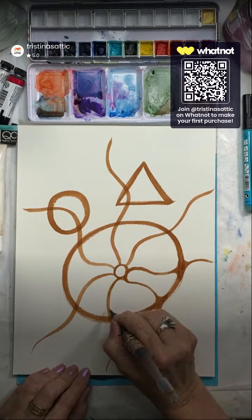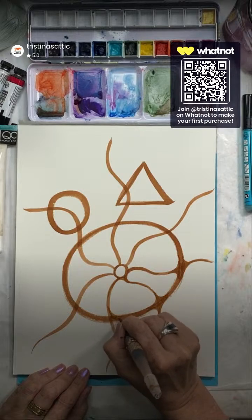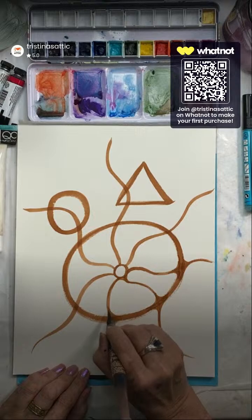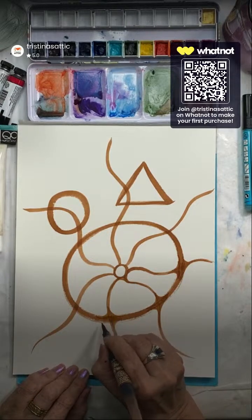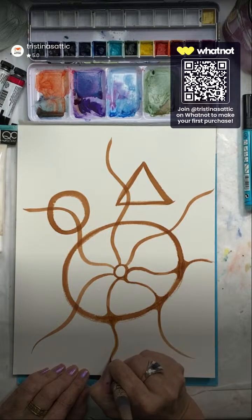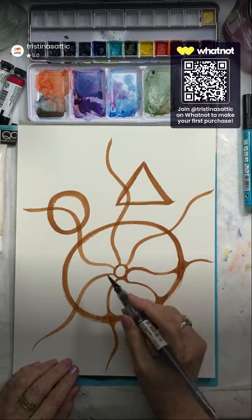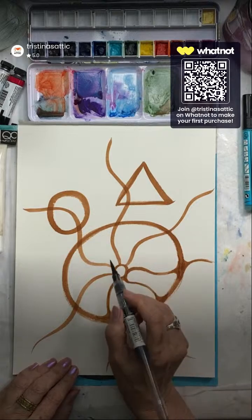So we're getting our curves going. Curves, curves, curves. I hope that you're doing this along with me using whatever you have. Like I said, if you have a Sharpie, just use a Sharpie. It'll still turn out beautiful. And if all that you have is acrylic paints, I would suggest using a little bit of water with the acrylic paints to get them to flow for this process.